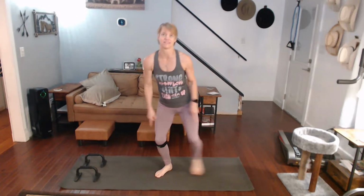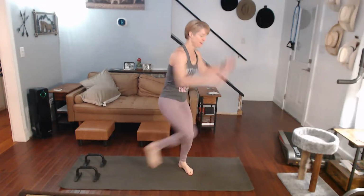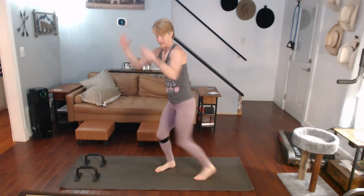3, 2, 1. Knee drives. Side steps. Knee drives. Jog it out.